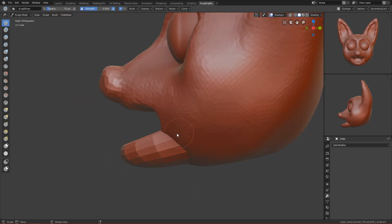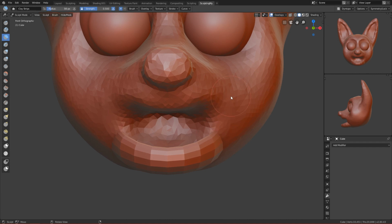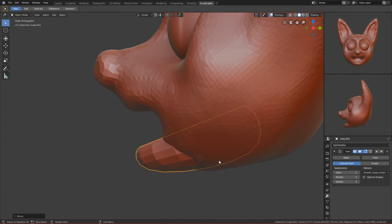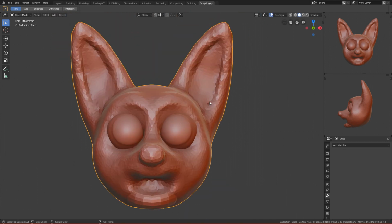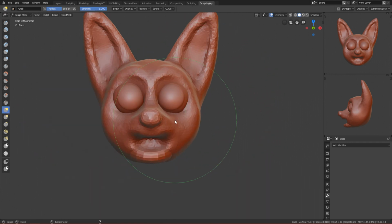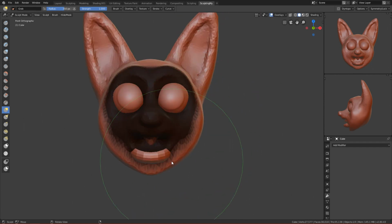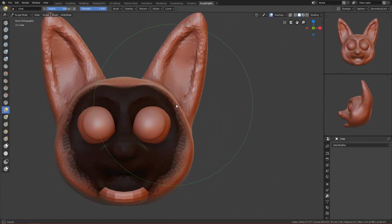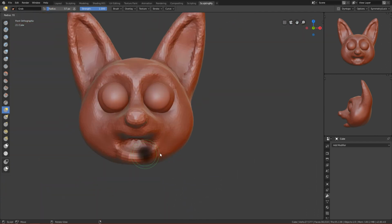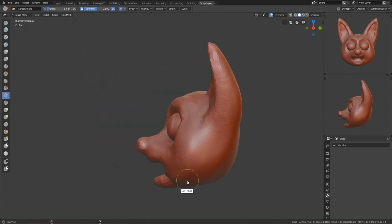I sculpted this as a separate part to make it easier for me. Later I will join everything together, but it is always easier to sculpt different parts separately, because they are not getting in the way. I played a lot with the shapes of his face to make him cuter and to resemble the movie one more. I wanted to make his cheeks bigger, so I masked the face area and the eyes, because I didn't want the eyes to change place, and I made him a bit fatter. I think he looks a lot cuter thanks to this.